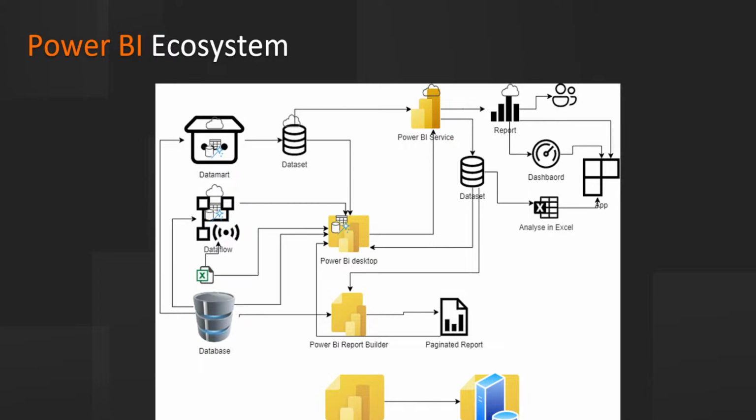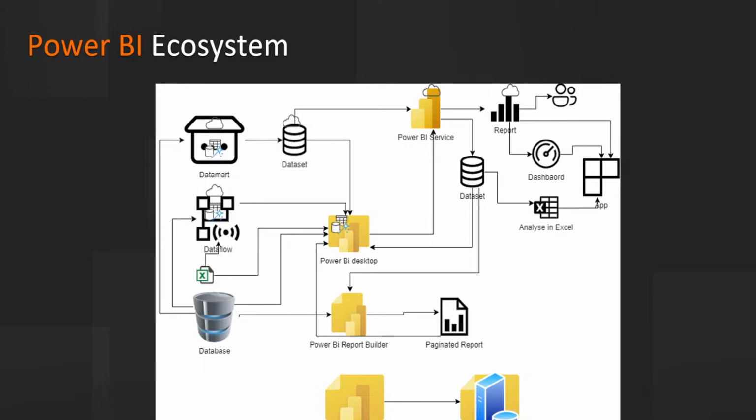Typically the objective is to create pixel perfect reports, and some of you who had worked on reporting services might have actually created that kind of report. Now if a user wants some reports which are kind of pixel perfect or printable, report builder is a better option, so you can use that option. So this is another part in the ecosystem. Look how Power BI is getting integrated with different services. And not only this, we have Power Automate where we have connectivity, we have Power Apps where we have connectivity. So it is the entire Power Platform system which is getting built, communicating with each other, giving you a lot more flexibility to work around and give a better user experience.